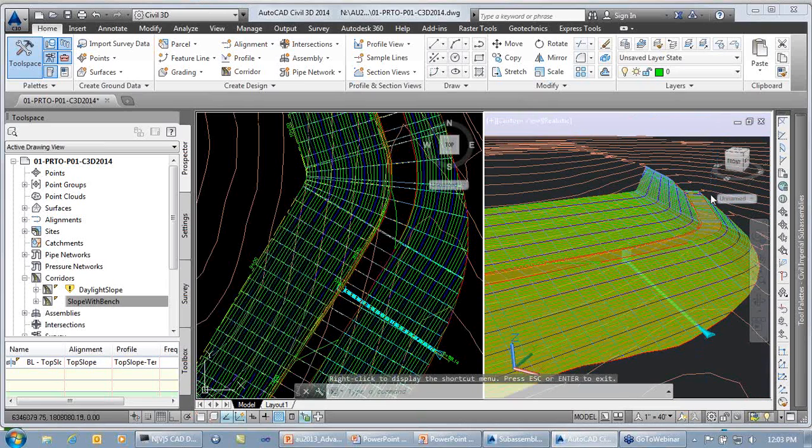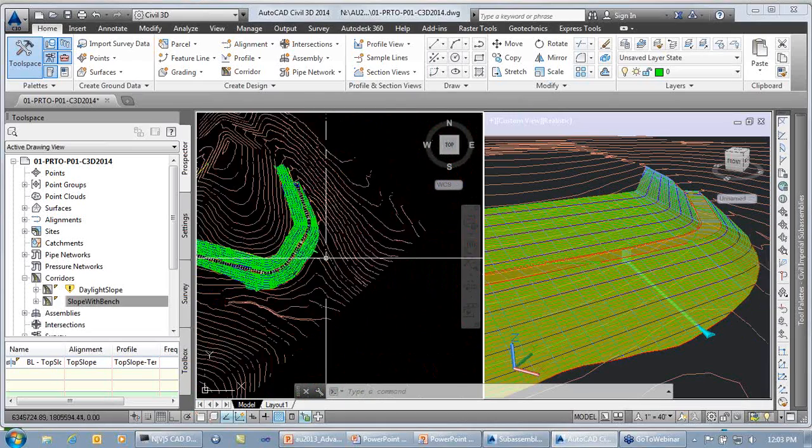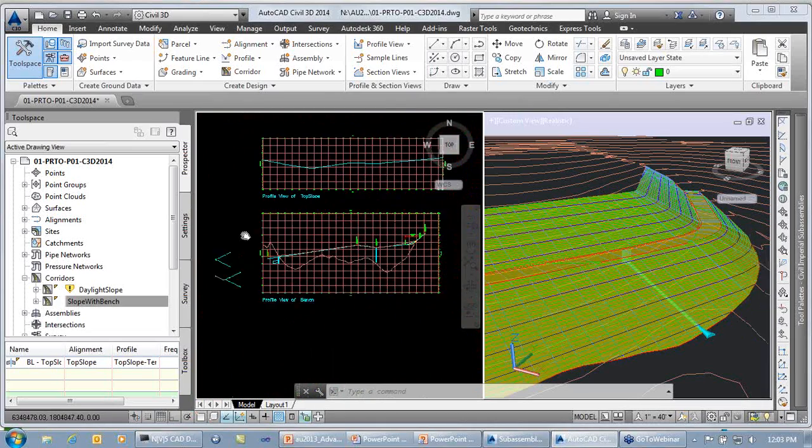So anyway, you can see now we've got our contours coming down our bench, and then they're tying in real nice. But this slope here is staying at a nice even 2-to-1, and it's extending out to where our inlet's located. Where this gets real powerful now is when we go to edit this.